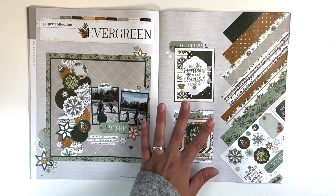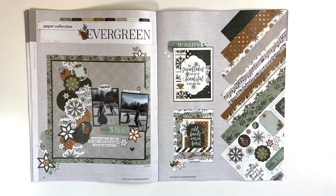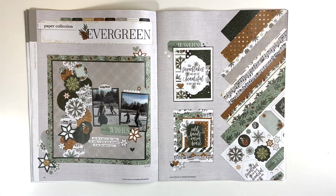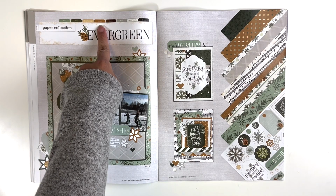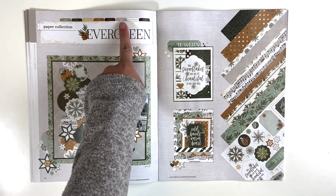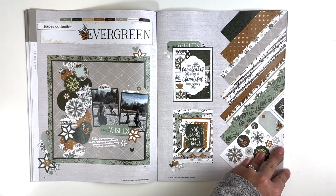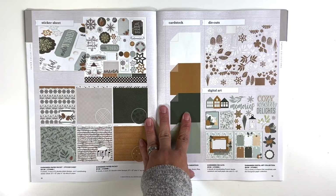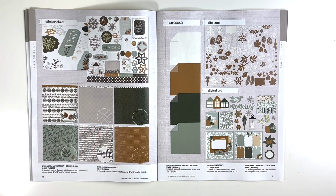This is the Evergreen collection. I have a lot of winter photos that I have not known how to scrapbook, so this is going to be perfect for that. Colors are sage, pine, shortbread, acorn, which is a new color, mocha, mink, French vanilla, and black. So I did purchase this one, so I will get out these paper and sticker sheets.